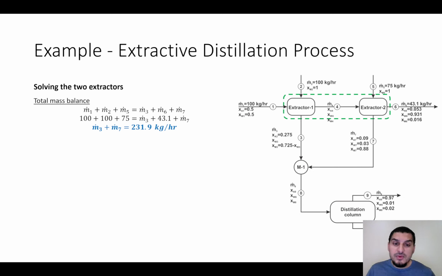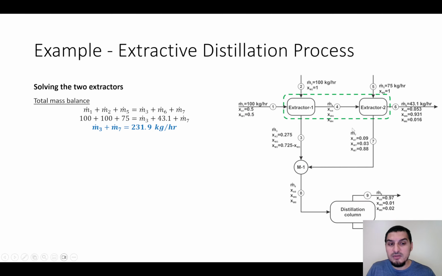Now we said we have three equations, so we used one already. We have two other equations which we want to pick two of them. And when you pick the two equations, you have to be smart when you pick them. It's not just any random equation that you pick. You have to think of the equations that would make your solution easier. So I have here one equation and two unknowns. So if I have another equation in the same two unknowns, it's going to be two equations and two unknowns, which is a very, very simple problem, other than having three equations and three unknowns.